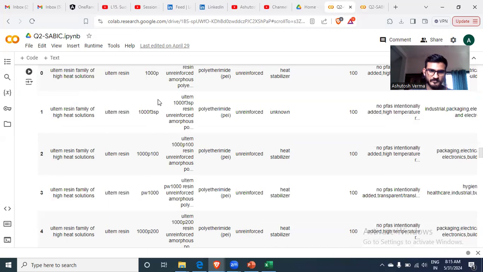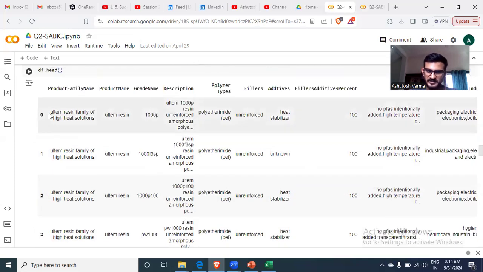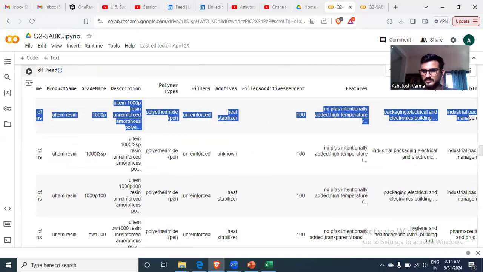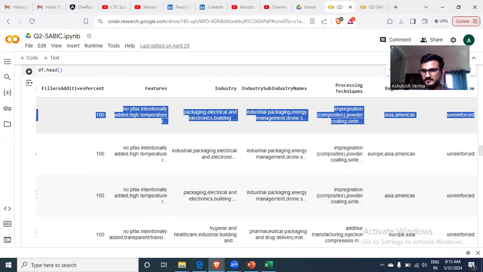I don't have numerical data, right? These are words or sentences. So first, my main goal is to convert the words or sentences in each column into vectors.